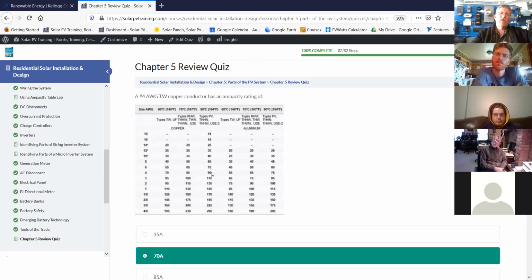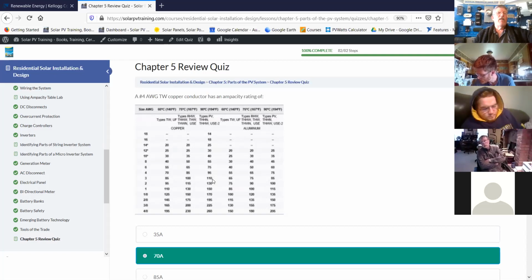So if that wire is going from, say, your junction box to your DC disconnect, then in order for me to use 6 gauge wire, I would have to know that the junction box I'm using is rated for high temperature 90-degree connections, and that the DC disconnect I'm using is rated for high temperature 90-degree connections. If I don't know that, then I have to assume the worst and draw from column 1.